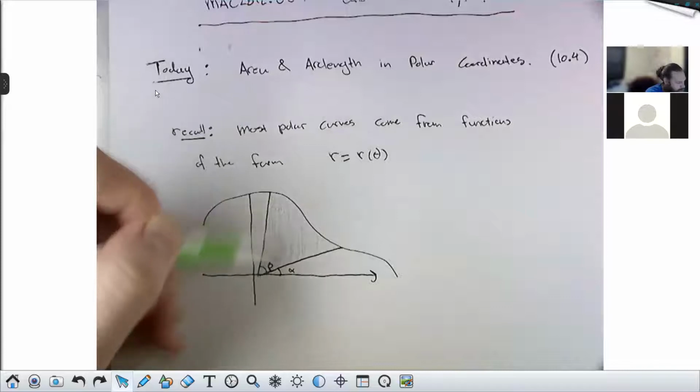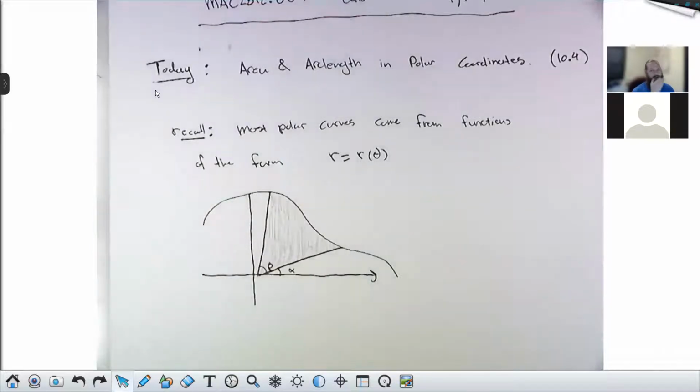So the first idea I want to get through regarding these areas that we're going to be calculating is that they're not areas under the curve, right? In the polar setting, as the output gets smaller, rather than going down, because when you go down, y gets smaller, and that's what we're used to thinking of. So we're thinking of areas under curves. In polar coordinates, as the output, which is r, gets smaller, you're coming in towards the pole, towards the origin here. So rather than finding an area under a curve, we're finding an area inside of a curve. And it's a slightly different thing to think about geometrically. But this is what we want.